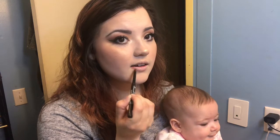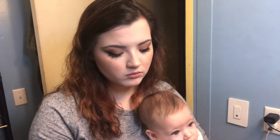And I just got this Wet n Wild lip liner in the shade Perfect Pout. Yeah, who doesn't like that Perfect Pout? But let's see if I can put this on. Okay, so it's right here. Oh, and this is like really, really creamy. Sometimes I feel like it's a little too creamy, but I define my lips and then I color it in, and then I'll put on a darker shade on top just to kind of give it some dimension, I guess.